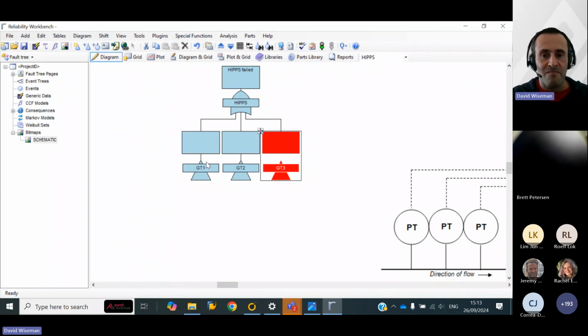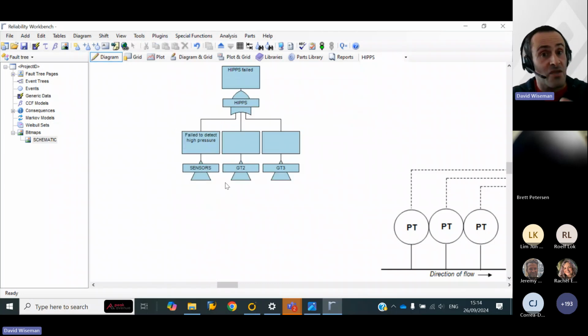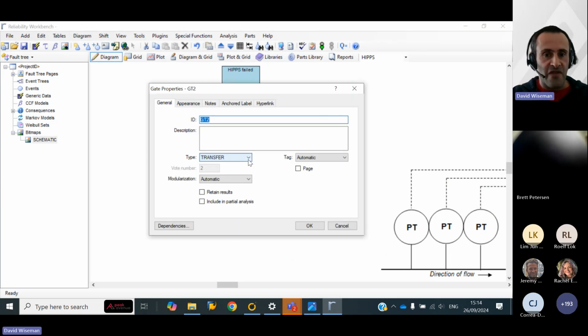What are these problems? Well, let's say that's no signal from sensors. Let's call it fail to detect high pressure. And I'm just going to call that sensors. So that's a problem with my sensors. That's one thing that would result in a dangerous failure. This one, failure of the logic solver. Let's call that logic, and I'll say that's logic solver fails.